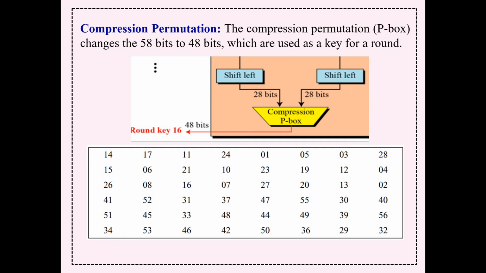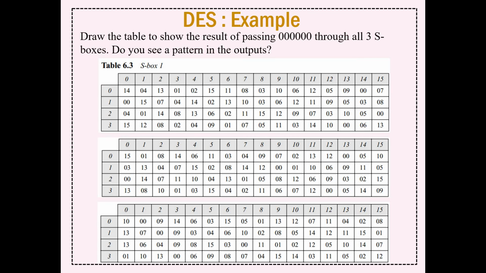Alright, so this is again, as I was telling you, that it might be given as a table. This is the PC2, which I told you just a while back. The same thing is given in a table. Are we familiar with this? Is it fine for all of you? What I'm talking about is nothing but the PC2 table. What is PC2? I just told you that on the left hand side there will be a discarding of some bits at the end, and the right hand side also will have certain 4 bits which will be discarded. If it is not provided, a table will be provided. Based on that, we have to rearrange. Simple as that. Okay? These are the S boxes.